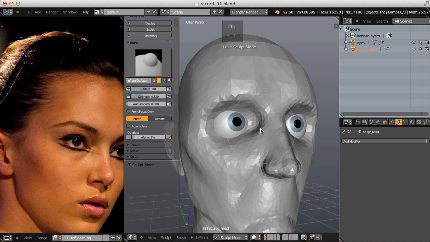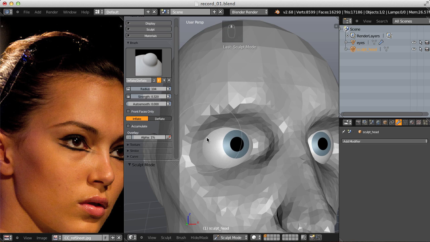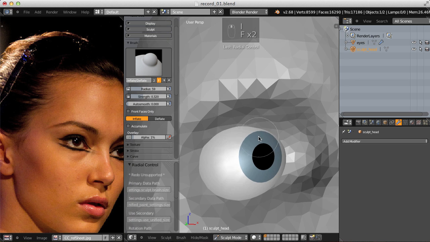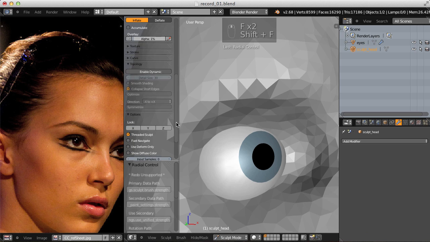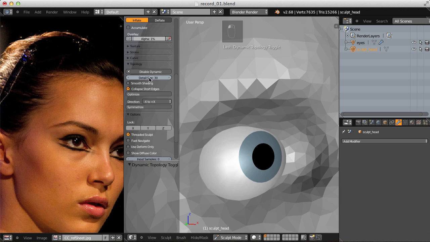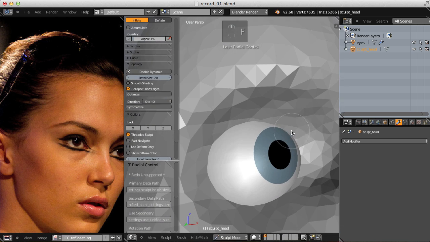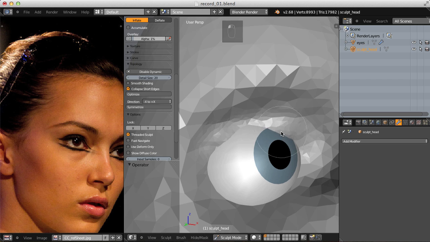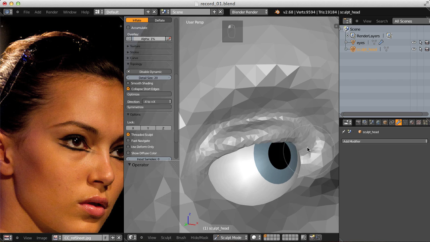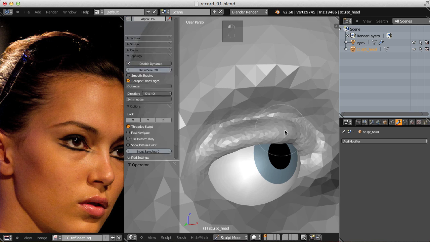And let's work on our eyelids. Switch back to my pen. And with the inflate brush, I'm going to start inflating the upper eyelid. But first, let's change our detail size, enable dynamic first, and then change the detail size to 20, because we're getting a little bit more refined in the topology, so I'll need a little bit more detail. Now simply make strokes on the upper half of the eye and watch the eyelid geometry start to sit in front of our eyeball mesh.